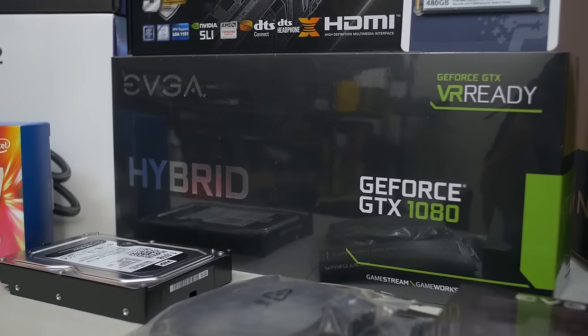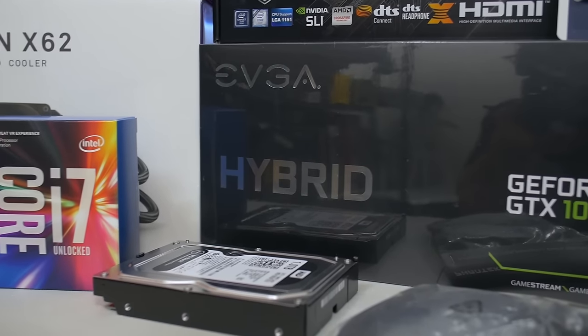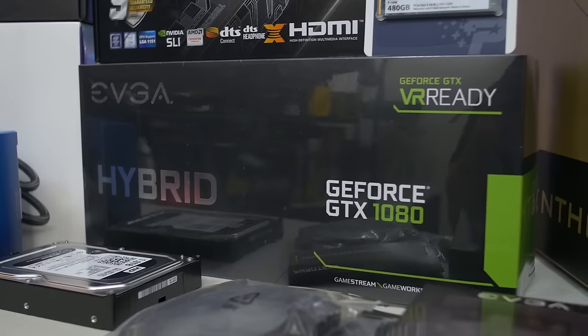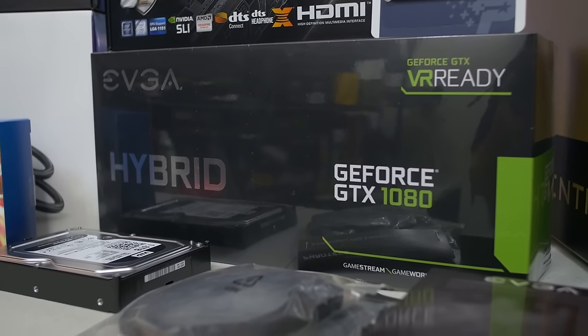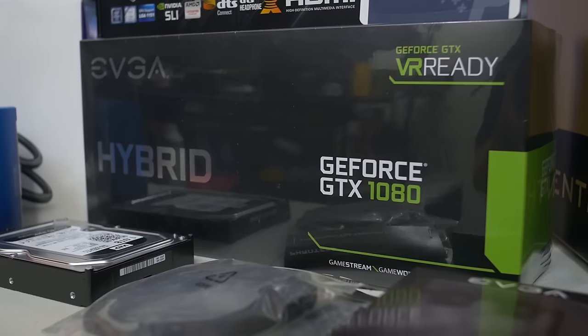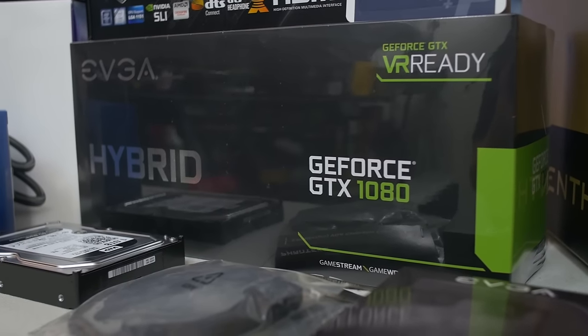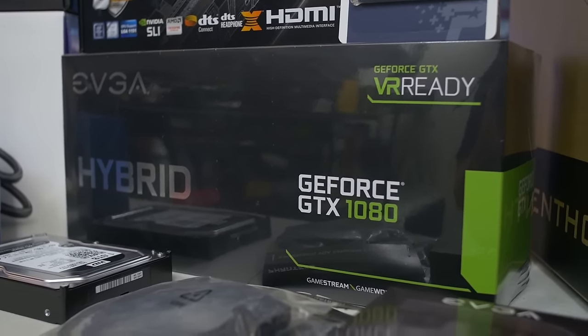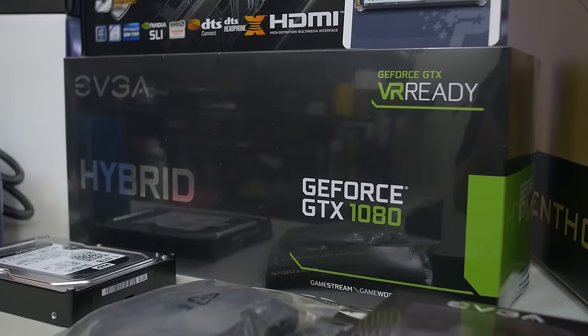Now, the graphics card we're using for this build is basically our bread and butter for this whole system. It is the star of the show for the most part. It's the EVGA GTX 1080 Hybrid, which, as most of you guys know, features a built-in 120mm liquid AIO unit on top of it, integrated pump and all that stuff. So it's good to go. It's completely water-cooled out of the box, and a base clock of 1860 megahertz, I believe.